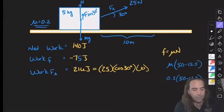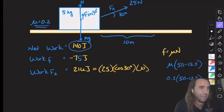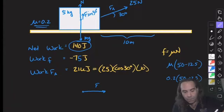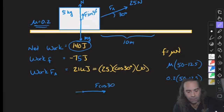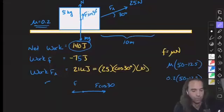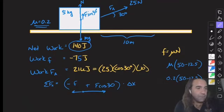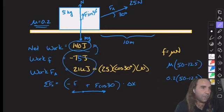Now, you can just add the two things together to get this. But I want to point out that you could do net force in the x direction, which would have been F cosine 30 minus friction. Add those together, and then take that and multiply by delta x. It would give you the same thing. But when you can just add them together and get this answer, that's probably the way to go.